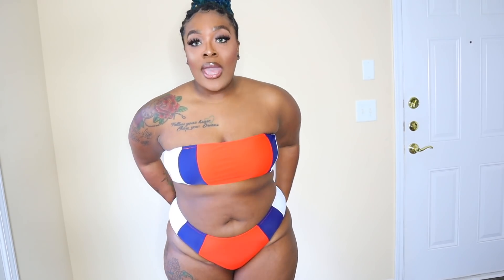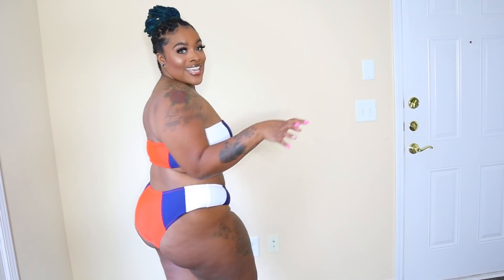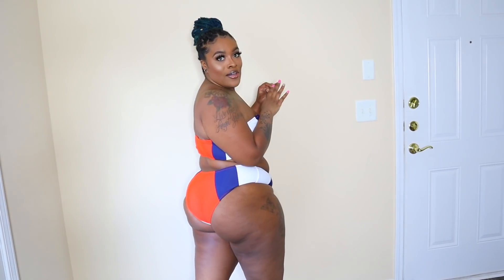Ready for suit number three? So this is one of those suits that initially when I ordered it I wanted to be my favorite, but the bottoms are so freaking tight. The top is fine, but my only issue with Cupsheet at the present time is the sizing. These are 2XL — there is no way it should be this tight. My butt is suffocating in this. I don't wear 2XL. This actually comes with straps but I took them off — I like it more in the bandeau style.